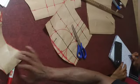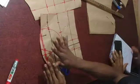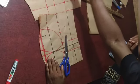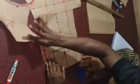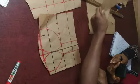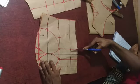So if you are making two without yoke, that means you have to discard this particular one and cut out this particular one. Do you understand? Or if you are putting stripe on it. But if you are putting a yoke, whether with your two, that is your net and the rest, you have to make use of this one. Take it and place it on your material and trace out, adding half an inch at the down part of it. So after we are done cutting it out, let's continue with our cutting.